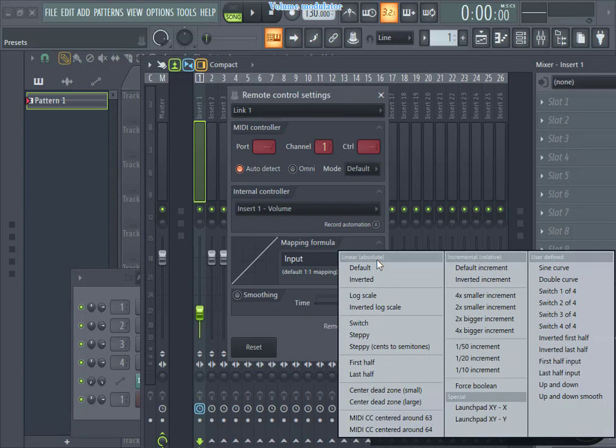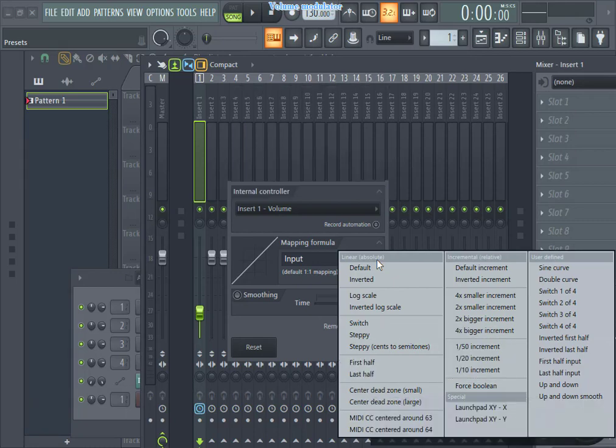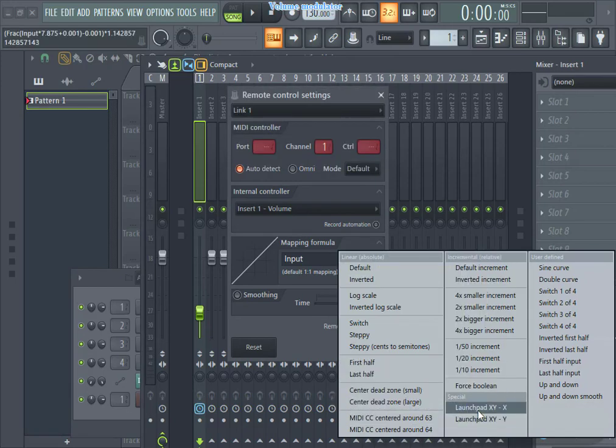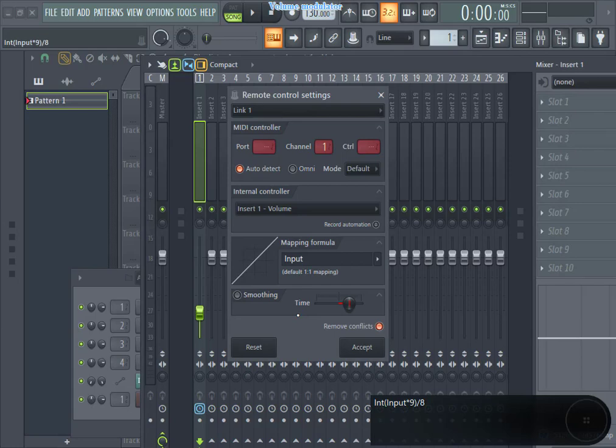On map formula, those are the presets that you can actually use. So on our next tutorial we might actually focus on launchpad xy minus y, which is a formula. There's time also. So remember that I told you that without time music can't actually make sense.